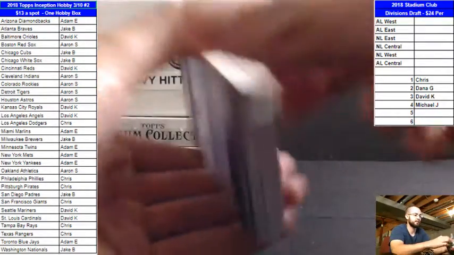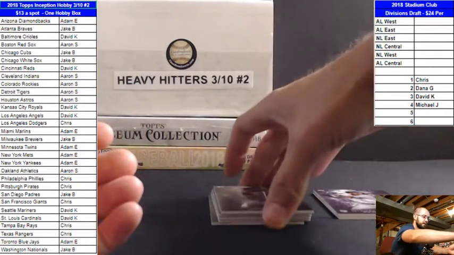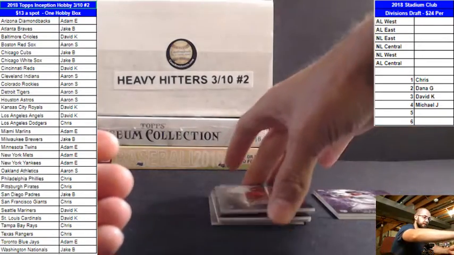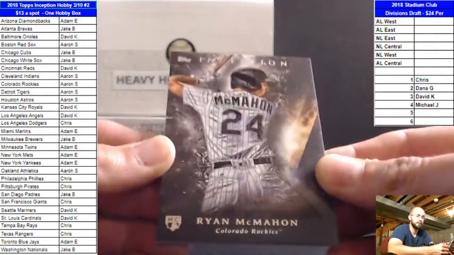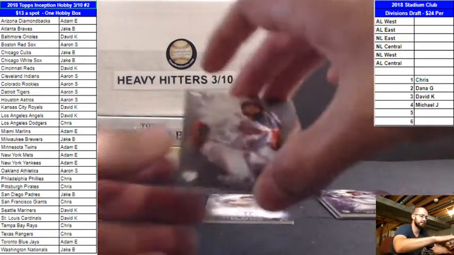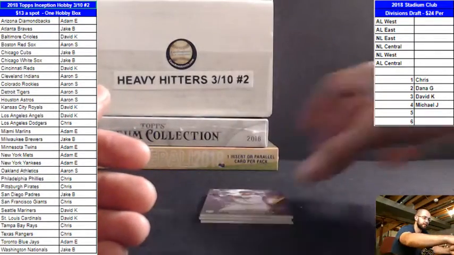This will be a quick one. Jonathan Schoop for the Orioles. Felix Jorge, rookie for the Twins. Ryan McMahon for the Rockies. Greg Allen. Cover that up.